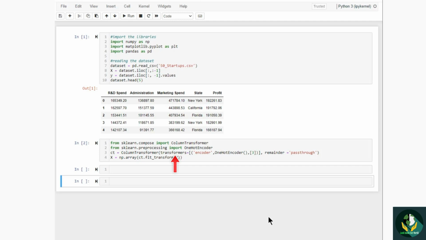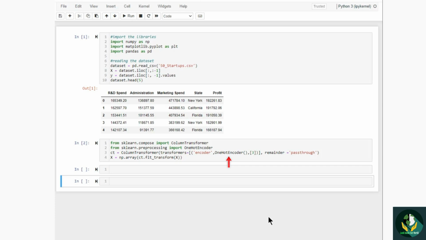The array has the following elements in the same order. Name, a name of the column transformer, which will make setting of parameters and searching of the transformers easy. Next is transformer. Here we're supposed to provide an estimator. We can also just pass through or drop it if we want.